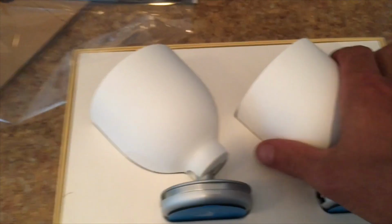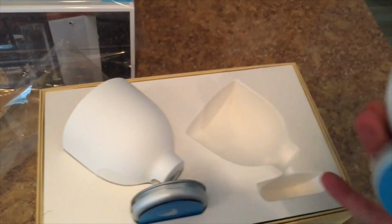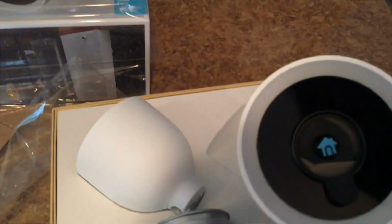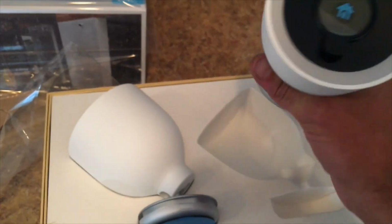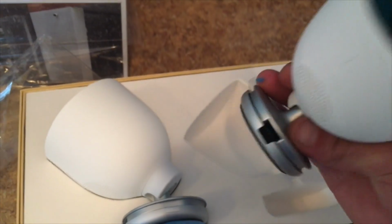Alright, here they are, and they basically look like light bulbs. This is my first impression. I just got the box. I couldn't even wait for my wife to get home. She's the one who talked me into this. But I'm pretty excited because these have all kinds of fancy features.